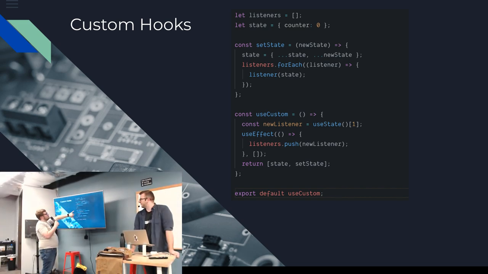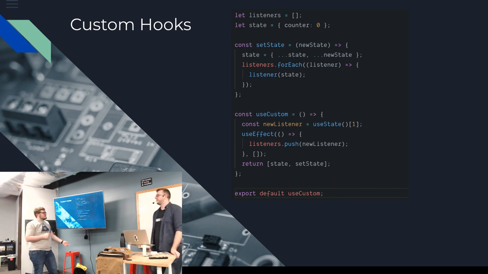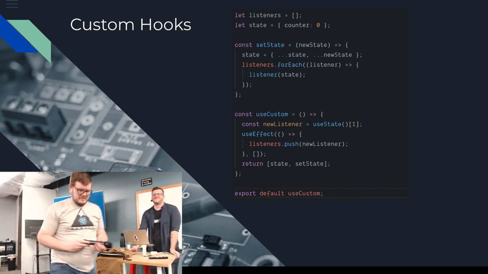Then the first time you use the hook, it's adding a listener into this array. So if you have 3 different components, you use this hook 3 different times, you now have 3 things in here that are listening to the state. Then once you update that state in any of those, it would bubble it up and bubble it back down. You can also do this by just setting state in a provider in a context and then passing that down. Yes.